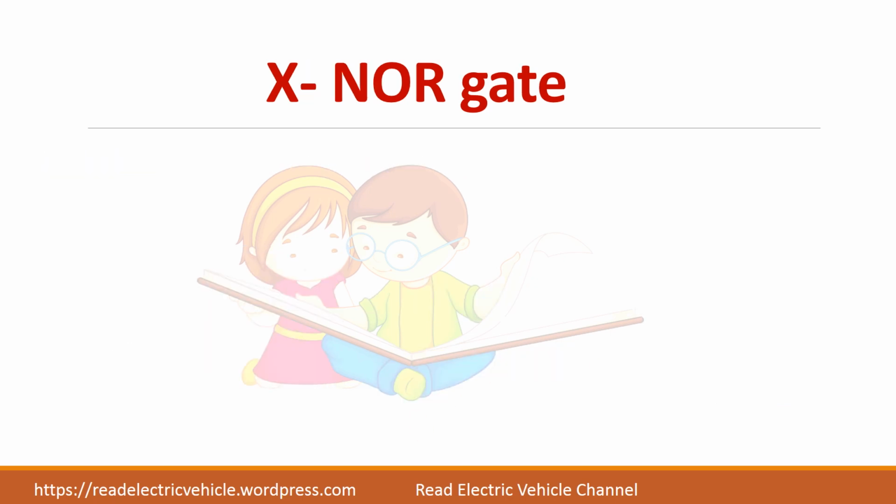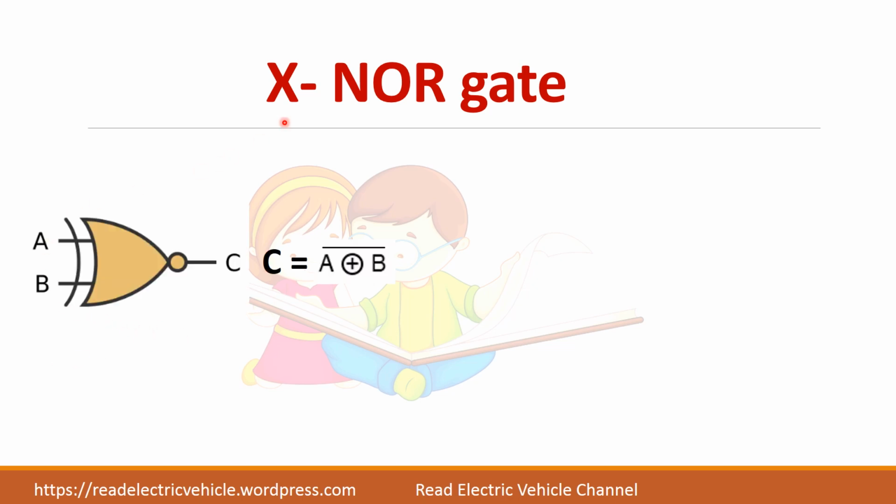Next we will see XNOR gate, which is the inverted version of XOR gate. So the symbol is same, except that you have a bubble at the end. And normally exclusive OR is represented by this symbol, plus inside a circle. Now it is XNOR, so you have to put a bar here. So these two things can be replaced by a dot. Plus symbol has to be replaced by a dot and bar can be removed. So this is XNOR operation.